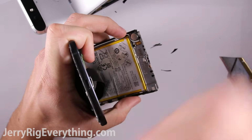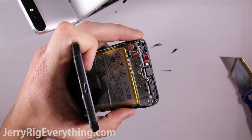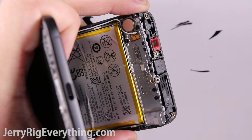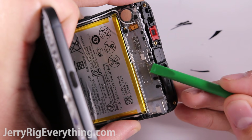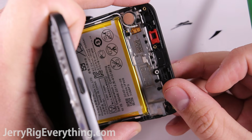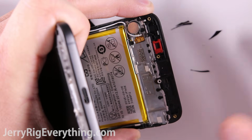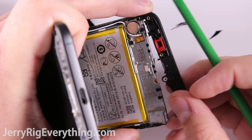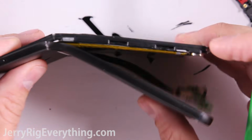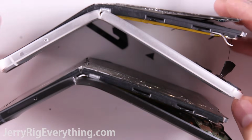Down here at the bottom of the phone, you can see here are the tiny little plastic dovetails that are supposed to keep this phone intact. Remember that any positive thing anyone has ever said about this phone is probably still true. Just because it has one fatally significant hardware flaw doesn't make it a terrible phone. Just treat it nicer than you normally would. There are phones that bend in half and there are phones that don't bend in half. The Nexus 6P is just one of the phones that bend in half.